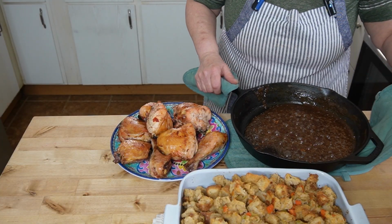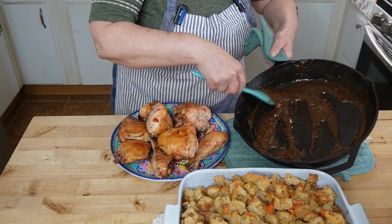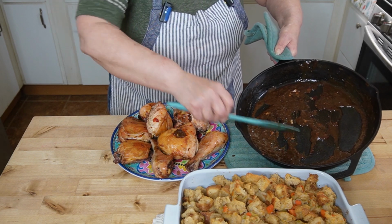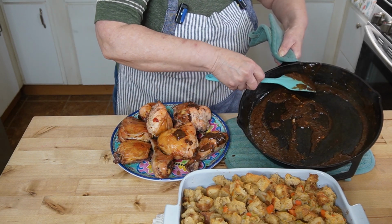So the glaze has thickened. Look how thick that is. So beautiful. Just put that right on top of our chicken. This pan is too heavy for me to try to pick up with one hand.